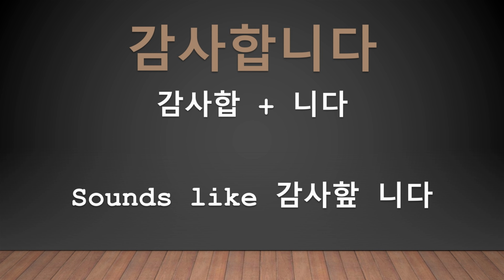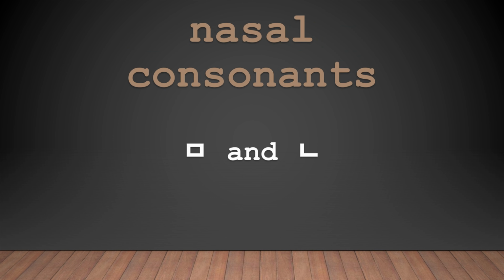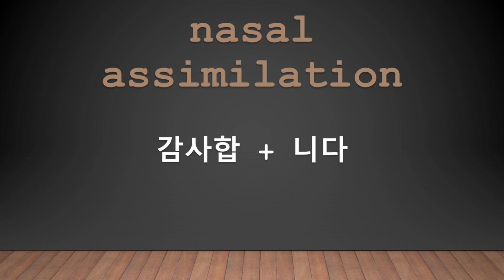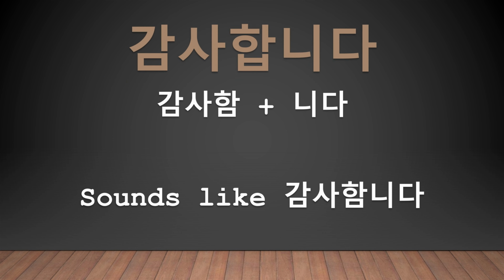So I'll start this one off by explaining that mieum and nieun are considered nasal consonants. In order to maintain flow in the pronunciation, instead of pronouncing bieup as a hard p sound, the flow is maintained by changing it to a nasal sound. So instead of 감사합니다, you get 감사함니다.